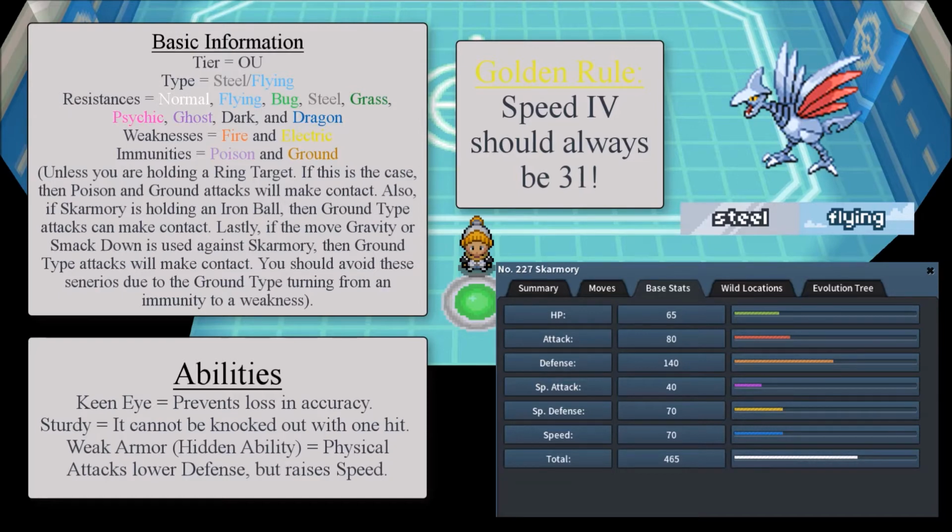Let's go and read the rest of the specifications. So Skarmory has a lot of resistances, which is the benefit of its Steel and Flying type. So its resistances are Normal, Flying, Bug, Steel, Grass, Psychic, Ghost, Dark, and Dragon. And it only has 2 weaknesses, Fire and Electric. And it even has 2 immunities, Poison and Ground.